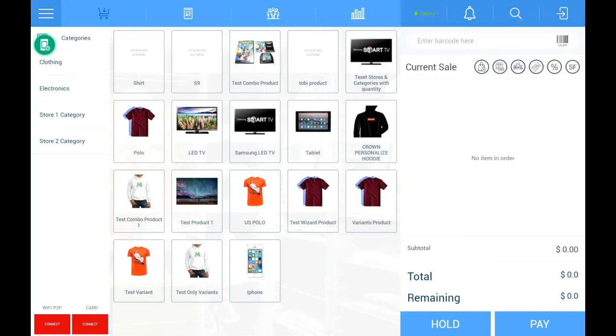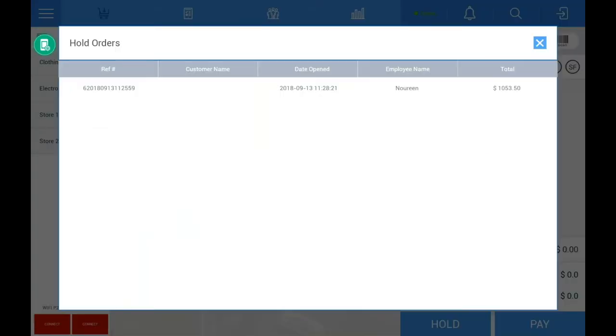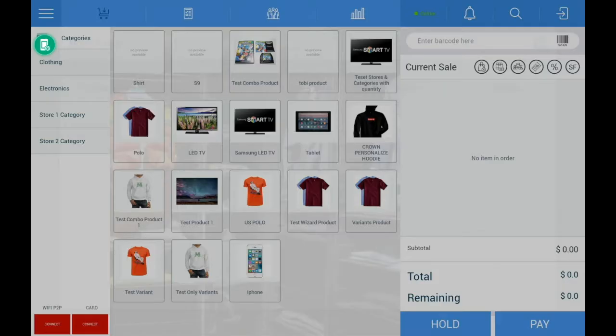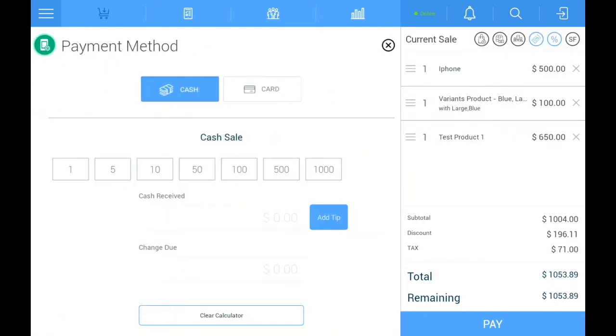And now when I'm ready to check that customer out, I can simply go look for all my held orders. I see the order that we started opening earlier. I pull that back into view, and then we see all the orders that we had already scanned for this particular item. Now it's as simple as going in and paying. So I click pay. It's either going to be cash or credit. We can go in and at this point, we can just select how much cash you're going to give us. So let's say they're going to give us $1,100, and we'll go ahead and click pay.